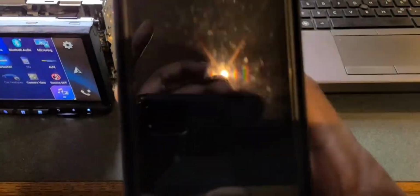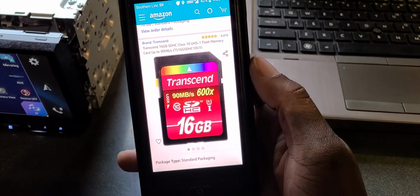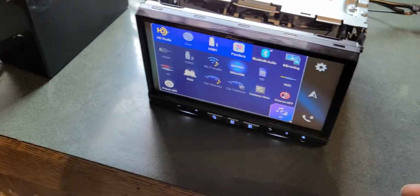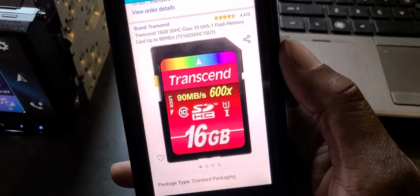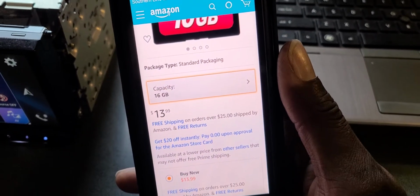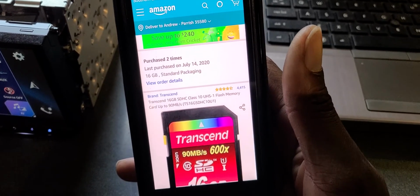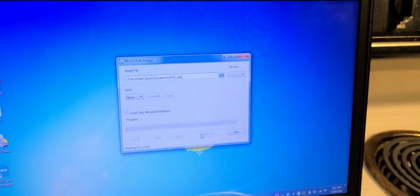Now, another thing you need to know, the file is about 14 gigs big. The original one was 8, and 8 may work, but don't do that. Go over to Amazon. You get this exact card here. Now, a cheaper card will work. The card in here is a cheaper card. This card in here is a Dollar General card that actually costs more than this card, that is slower than this card. This is the fastest card you can get for the money. They're $14 on Amazon. It takes about 5 days to get it unless you pay for some express shipping. It's worth the wait. Get this card here, load it in your computer, write that image there to it.